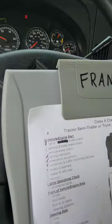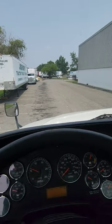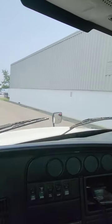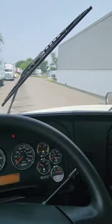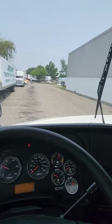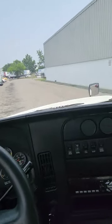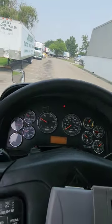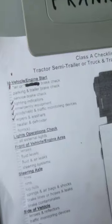Wipers and washers. Go ahead, turn the stick. My windshield wiper arm is straight, not bent or broken, not cracked. My windshield wiper blade is making full contact. It's not ripped or torn or frayed. And the fluid, I'll fill it up. It's empty right now. The windshield washer fluid is empty. I'll fill it up as soon as possible. But if it was dispensing, I would say that it's cleaning the windshield properly. Okay, wipers and washers, done.